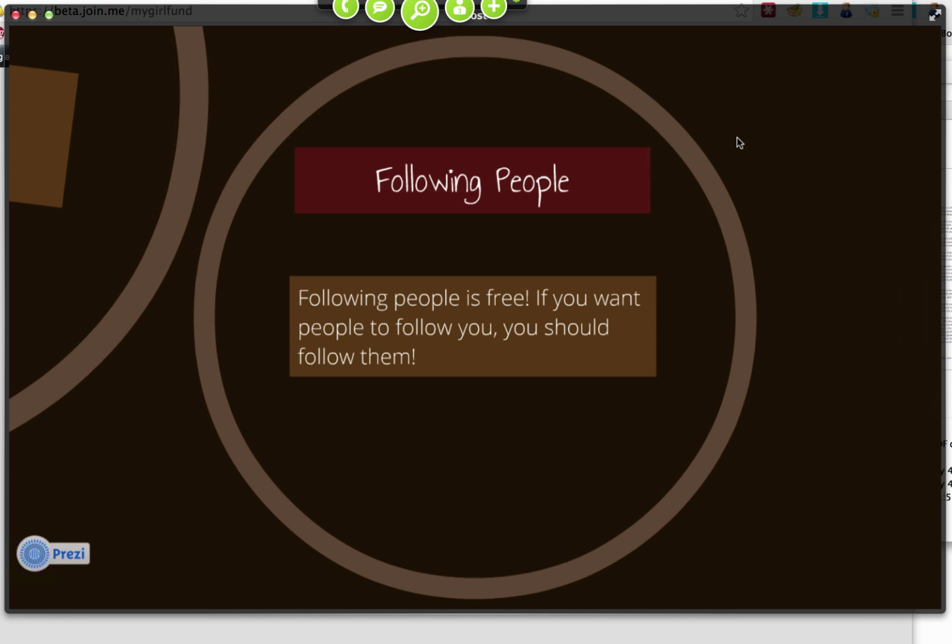But Twitter recently changed things. It used to be that following people was a great way to expand your own following. One, everybody likes to be followed. You want to be followed, and other people want to be followed. That's why it's a nice thing to do when you meet people.